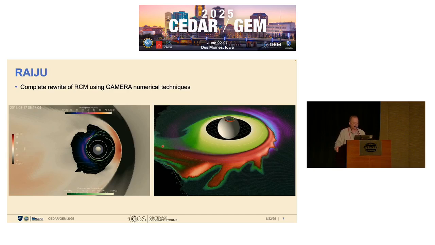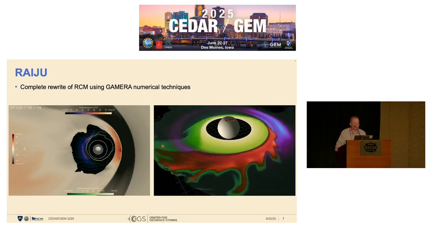Here are a few quick images that you can see from the initial results there of the computational domain that's being solved in the system itself, and the overlapping regions of the plasmasphere and the ring current, and importantly how those things are going to map down into the auroral zone. We're trying to use the capabilities of Raiju to help improve the auroral modeling, which I'll come back to in just a second.